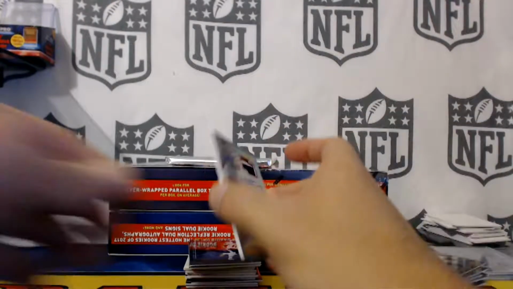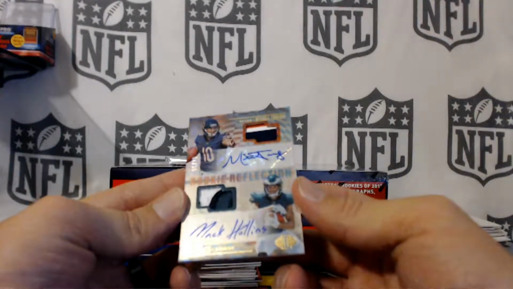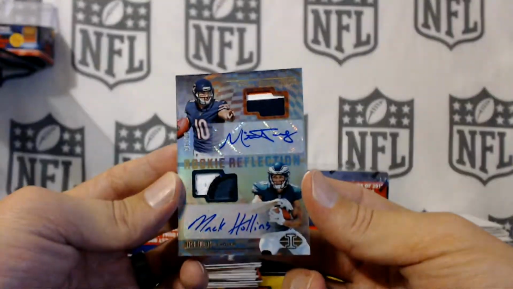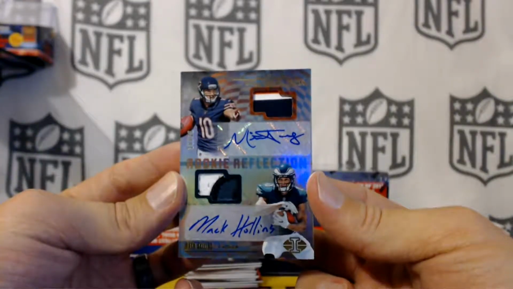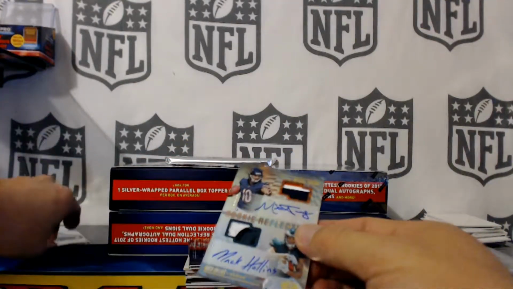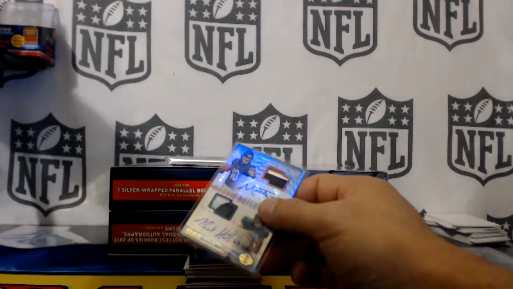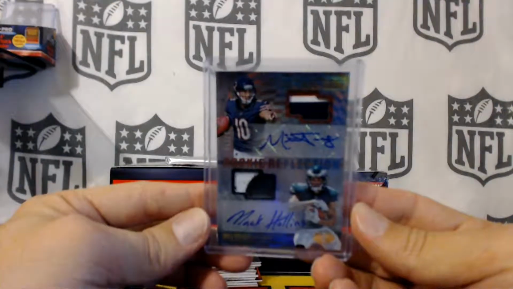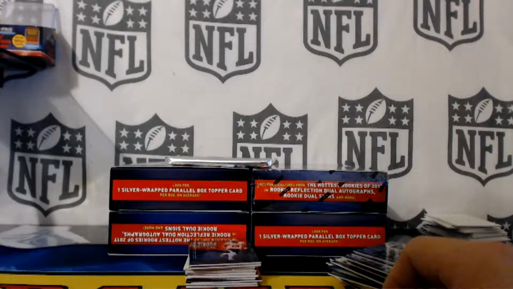Check this bad boy out. Mitchell Trubisky and Mac Hollins. 16/20. Three color. Rookie reflection. That is a good looking card. And I believe this is going to be a random. Random. Who's got the Bears?